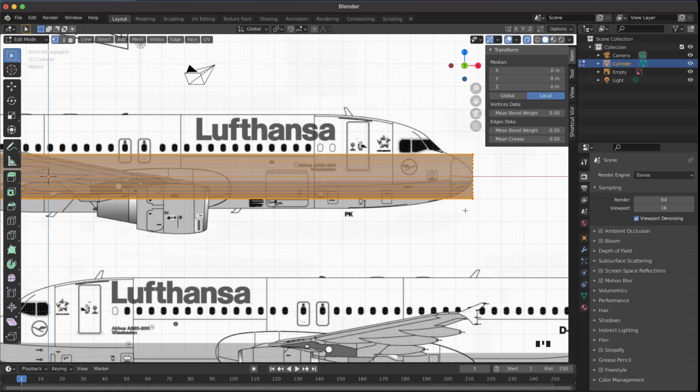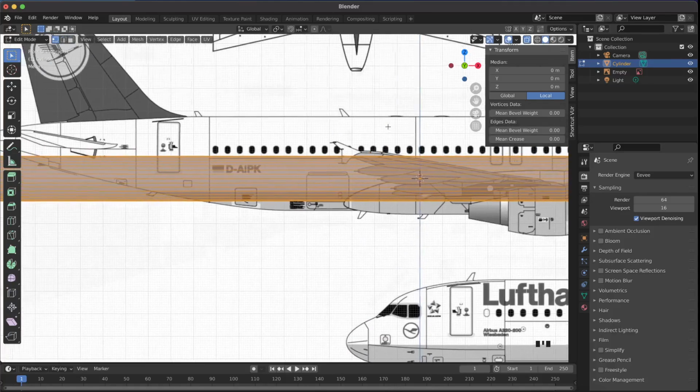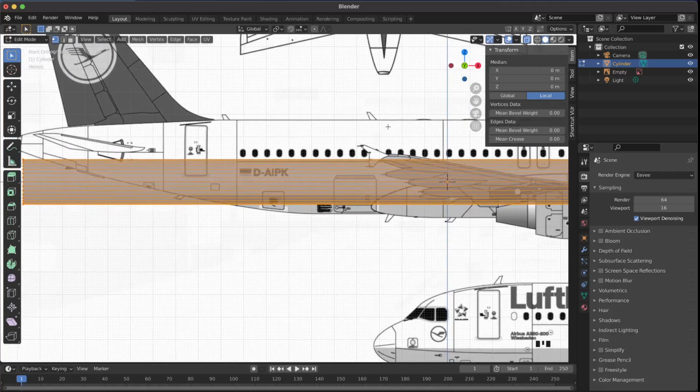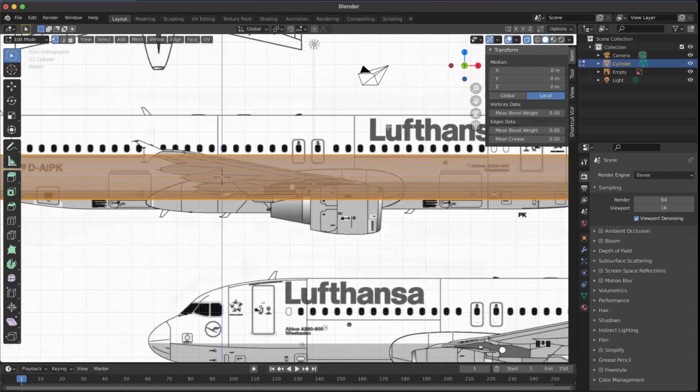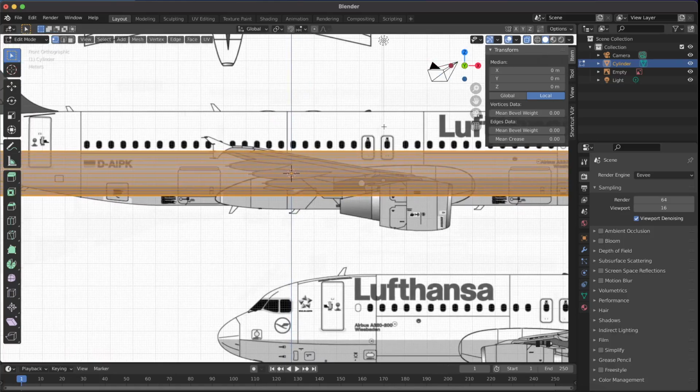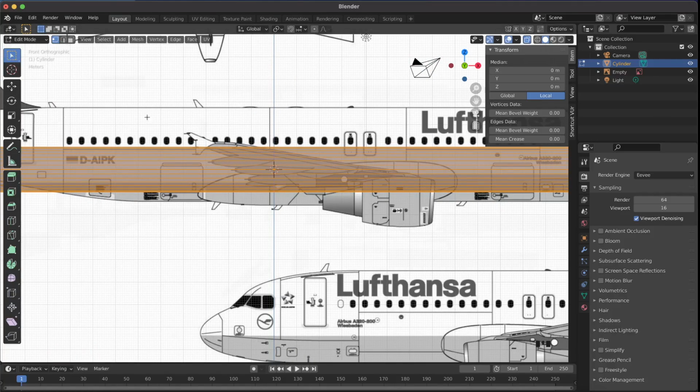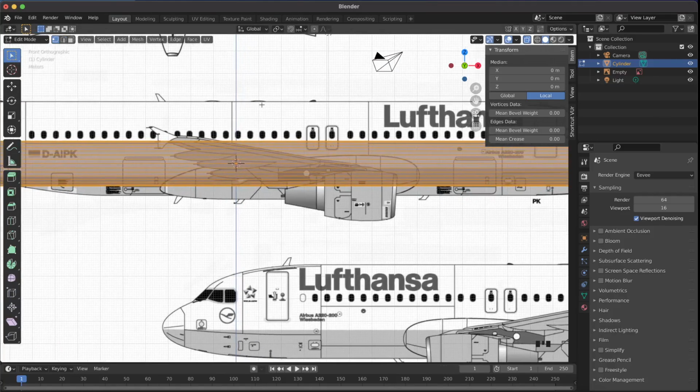And the way it's going to work is using a concept of loop cuts. I hope you guys do know what loop cuts are, but if you don't, that's perfectly fine. Loop cuts are options that you get, like kind of making cuts into your mesh where you can remodel it. So here's what you have to do.